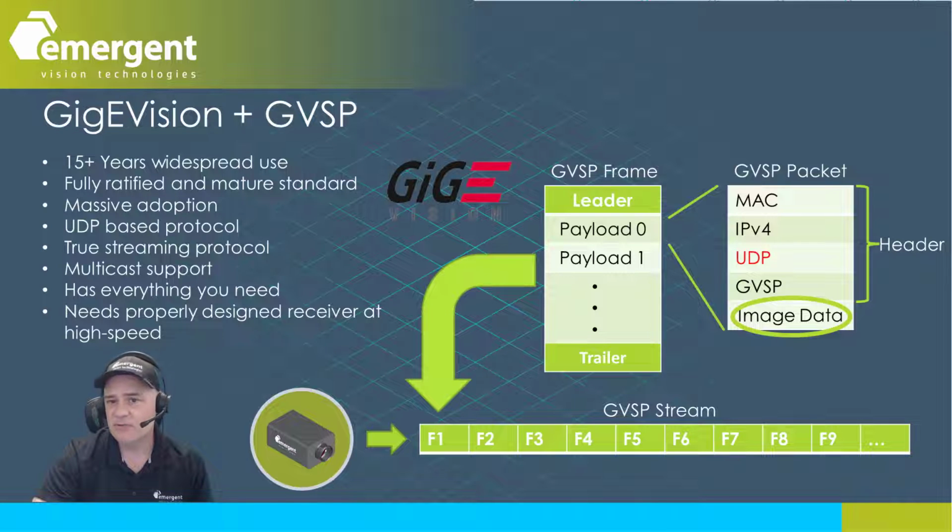GVSP is the Ethernet streaming protocol used in the current standard. A stream is made up of multiple frames or images. Each frame is made up of a leader packet, multiple image or payload packets, and a trailer packet. All packets follow the UDP Ethernet protocol, which is an unconnected protocol. This simply means that the camera sends the packets and leaves the receiver to do its job of placing data in the destination buffer. Being an unconnected protocol, this means it has zero network overhead, which leads to maximum network performance. It also means fundamentals like multicasting are supported.